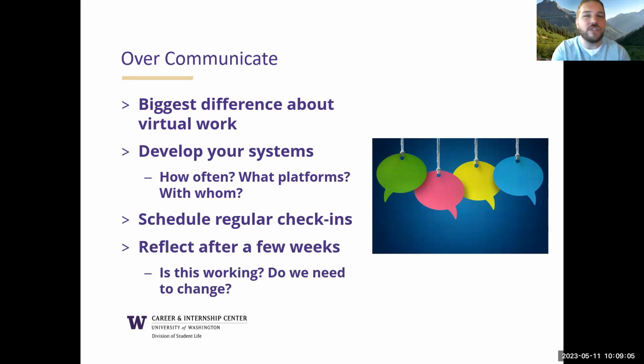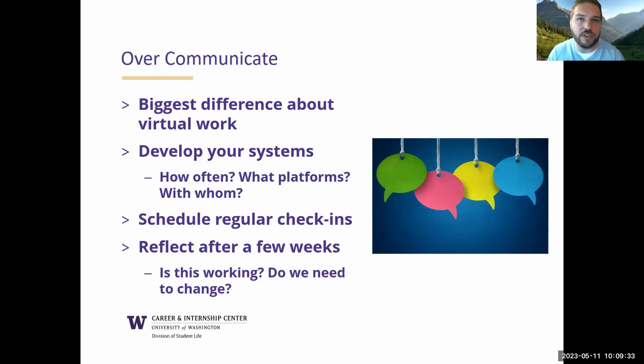And then whatever system you set up when it comes to communication, let's say we're going to have weekly check-ins in Zoom, and if you have quick questions, you can ping me on Slack, and whatever else. Reflect on that, right? We set up a system at the beginning of the summer for an internship program. A couple weeks in, is it working? Do you feel like you're able to get your questions answered in a timely manner? Do you feel like you have enough structure and scaffolding and direction to do the work that you're doing? Or do you need more? Or do you need less? That could also be the option, right?